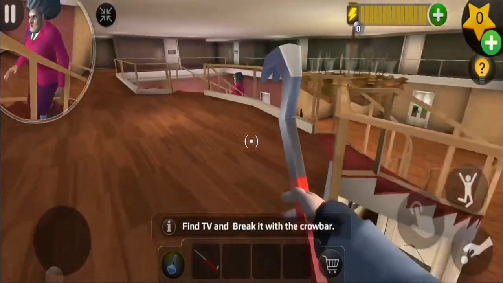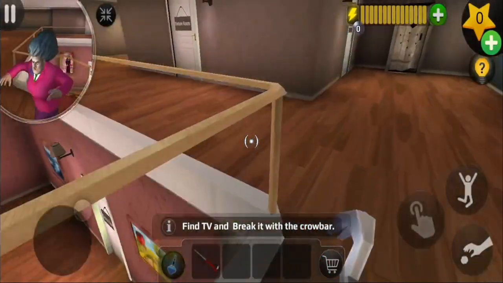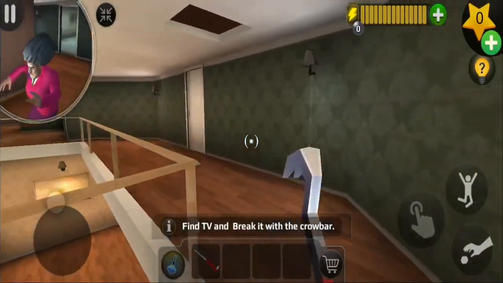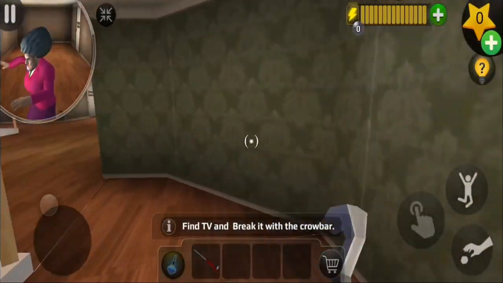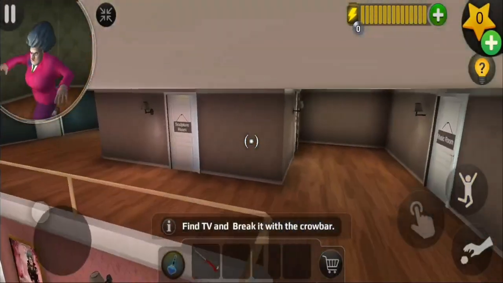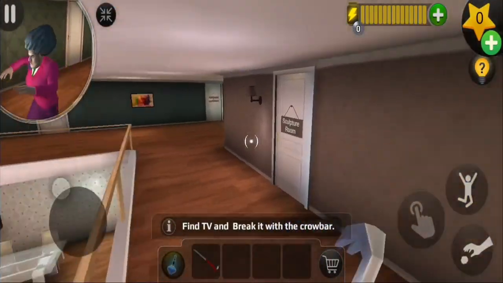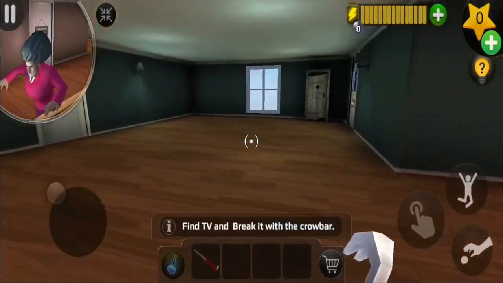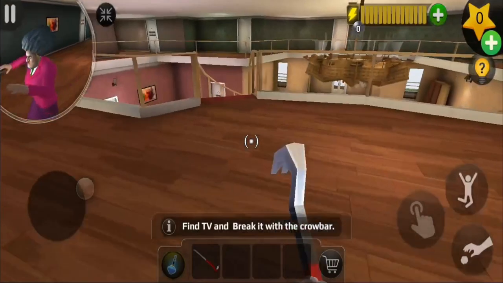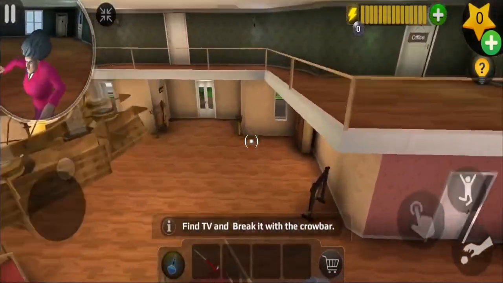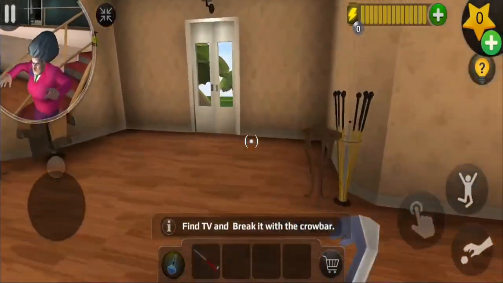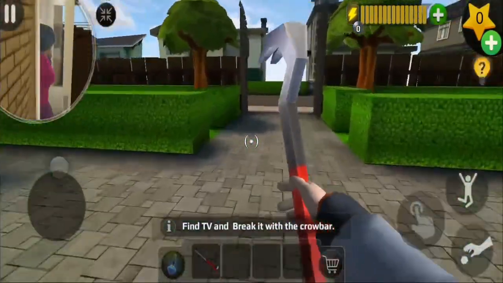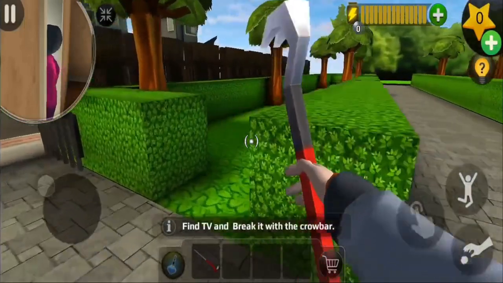Okay, oh, shoot. She's coming up the stairs. Oh, no, she's running after me. Can I jump down? Can I jump down the stairs? Oh, my God. This is not going good. Damn it. Oh, shoot, I'm stuck. Okay, I don't know what to do. Okay, okay. Oh, she's coming after me. Jump down the stairs, damn it. Get over here. Open the door. Get out of here. Okay, that was close. Alright.